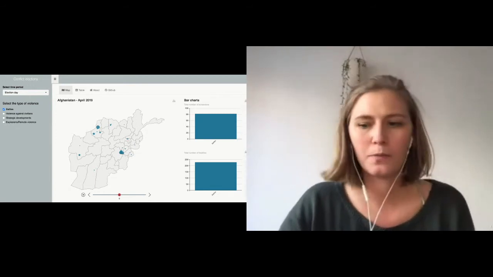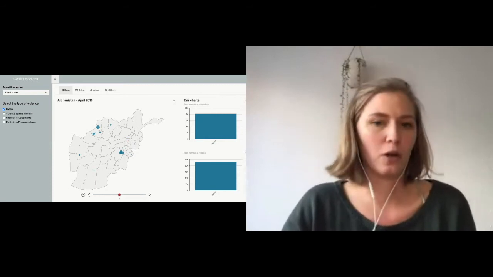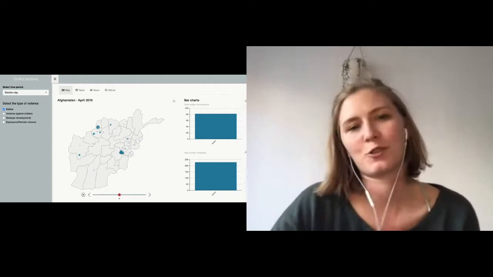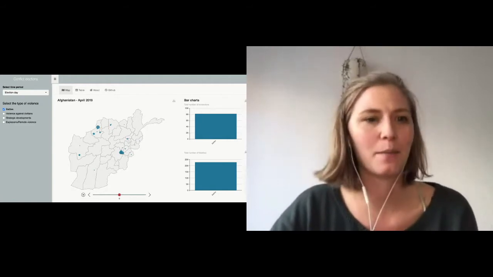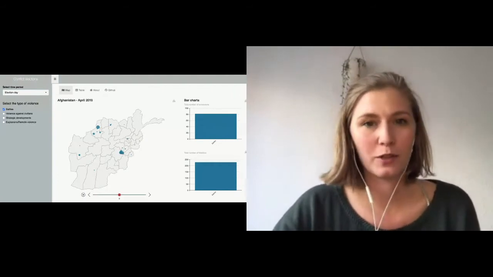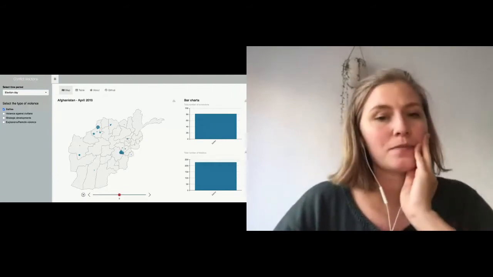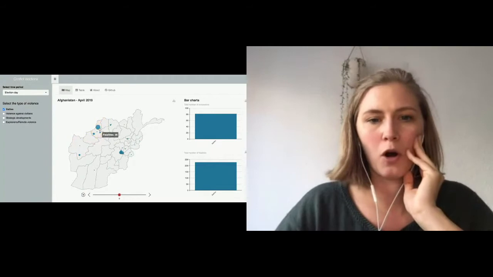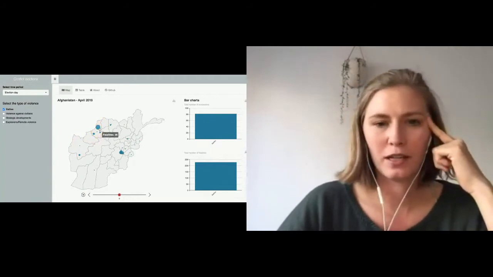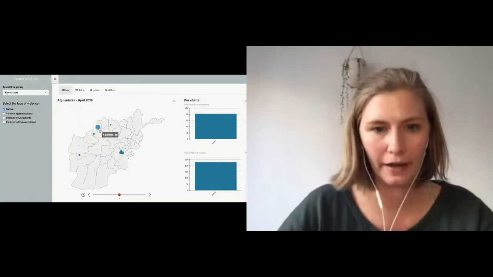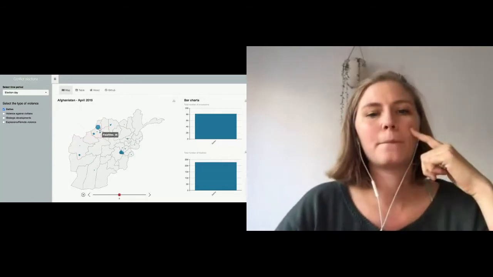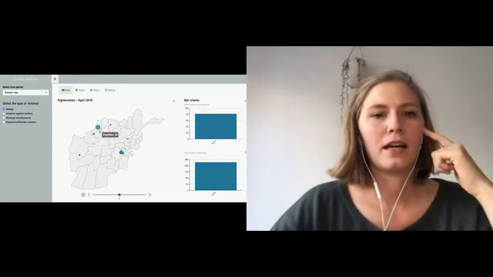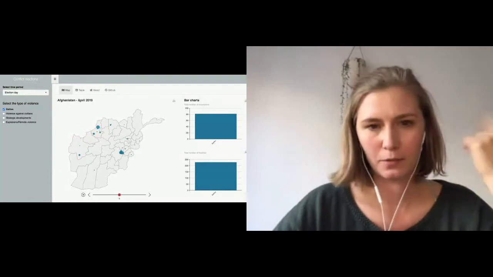And I wanted to know if the findings still hold that we got for the 2015 election. And I just wanted to honestly try the ShinyApp out. So this is what you see here. You do see Afghanistan, the single districts with the names here, and you do see points. These points give you the number of fatalities, so how many people died in this specific spot. The larger the circle gets, the more fatalities there are. And you do see that there is a date, which is April 2019.